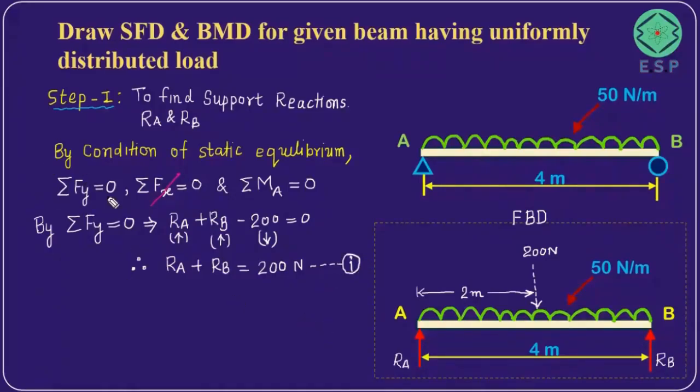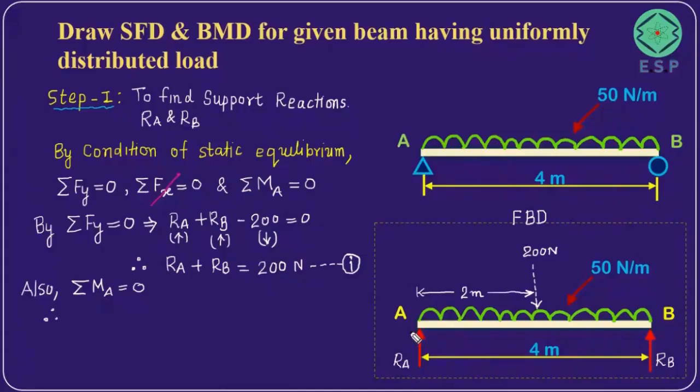Okay. So first condition I have utilized, that is summation of vertical forces are balanced. Now I'm going to take second condition, the moment of forces about any point of the beam is going to be balanced. Also by using condition summation of moment of forces, here I am considering point A. You can take any point, you can take point B also. Moment of forces about point A is going to be 0. So from here, if you see, this RA is acting at the same point A. So it will not cause any kind of moment or rotation of the beam.